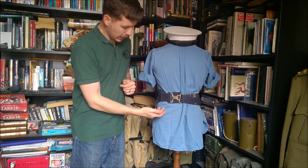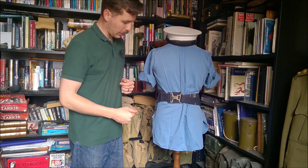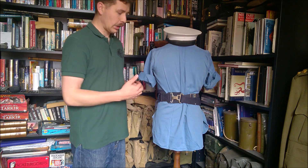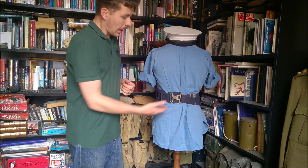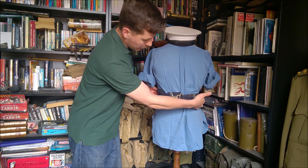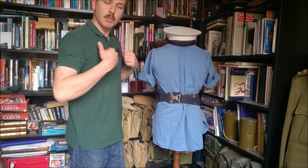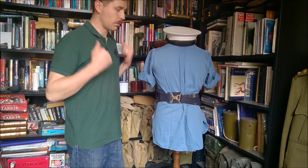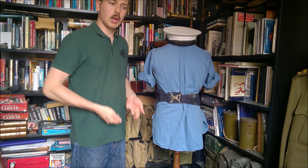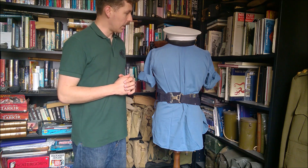Here you can see the back of the belt for the life jacket - it's a simple hook and loop here to hook together behind the back with this very heavy duty webbing, a similar sort of grade of webbing as you'd find on the 1937 pattern web equipment. These two smaller straps on each side basically, once the life jacket is pulled over the head, come up under the arms and help to keep the life jacket on around the chest and provide support.